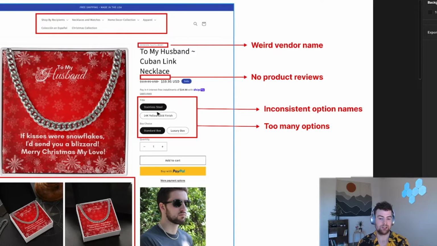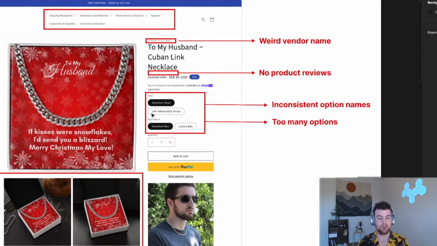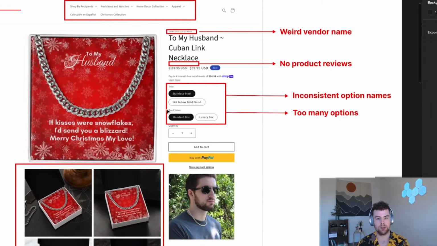And then secondly, what I would do here is just simply remove this as an option. I would just create a separate product for the stainless steel version and the yellow gold finish version, just to completely eliminate that decision in the head of the purchaser, of the customer. And so you could run two different ad sets simultaneously, one with the stainless steel, one with the yellow gold finish, and have the product images match and reflect the actual metal that you're advertising, and just be done with it, right?